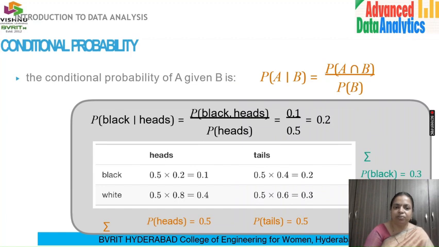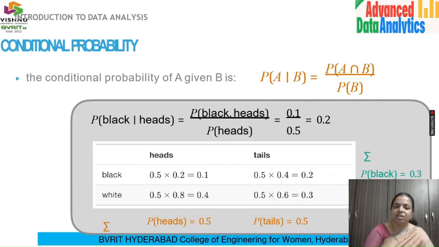And conditional probability: here the conditional probability is based on a particular condition or criteria, and we can say that this much probability is there for the particular data. For example, the probability of black given heads, that is, the condition on heads.